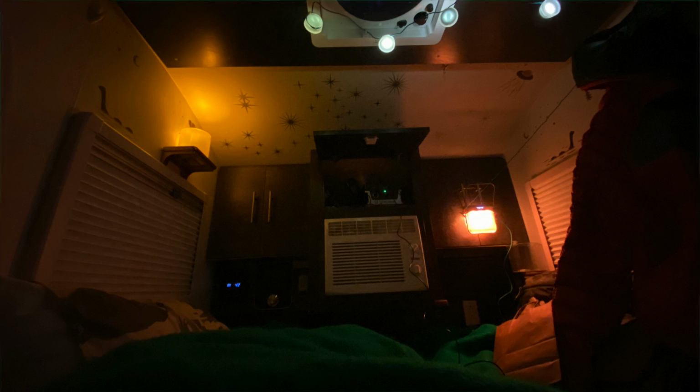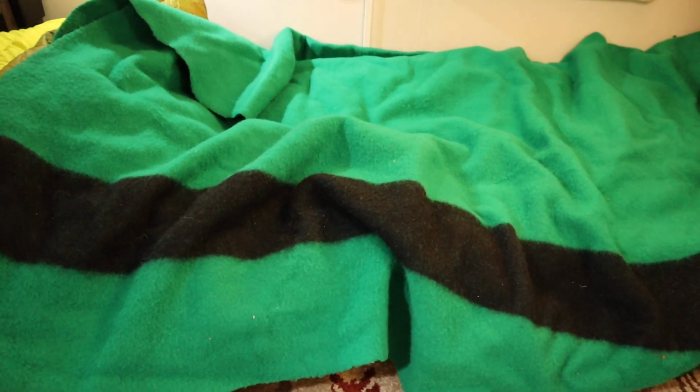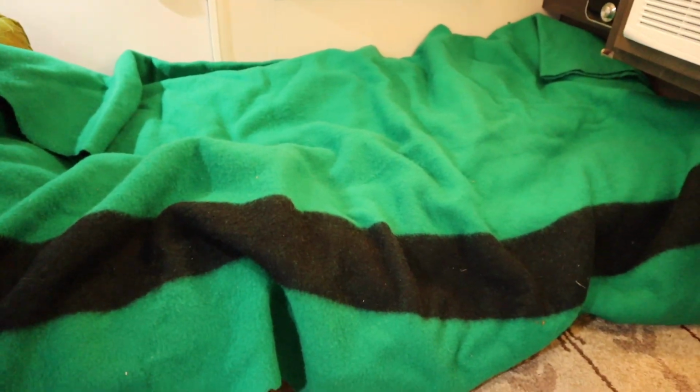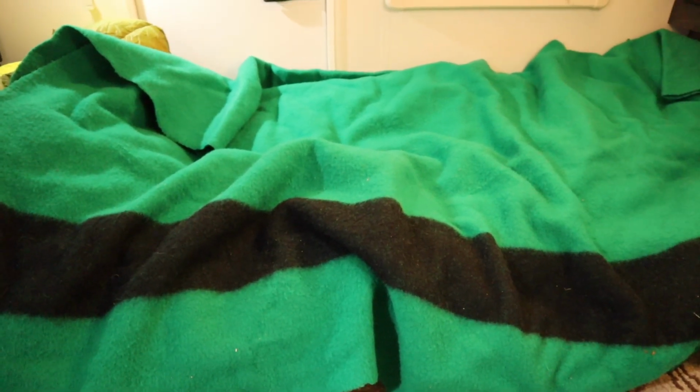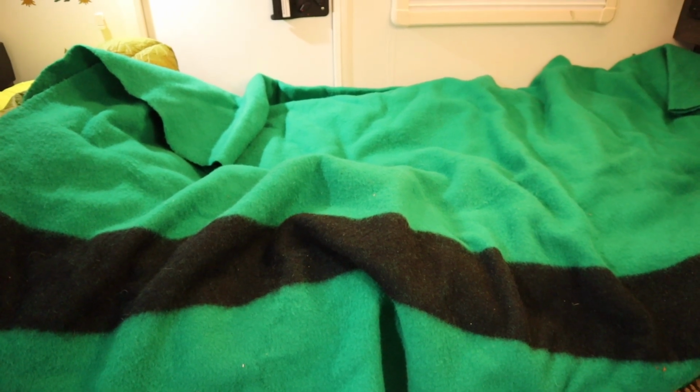But it's very heavy, which helps to retain your body heat when you're sleeping. So if you're going to be cold weather camping, I highly recommend having a blanket like this. This is not one of those cheap wool throws that you can buy. This is the real deal. But like I said, it's 30 to 40 years old, and this thing will keep you warm. It will last forever. You'll pass it on to your children. Your grandchildren will use it. You just cannot go wrong buying this blanket. Just make sure you follow the care instructions to keep it in good shape.